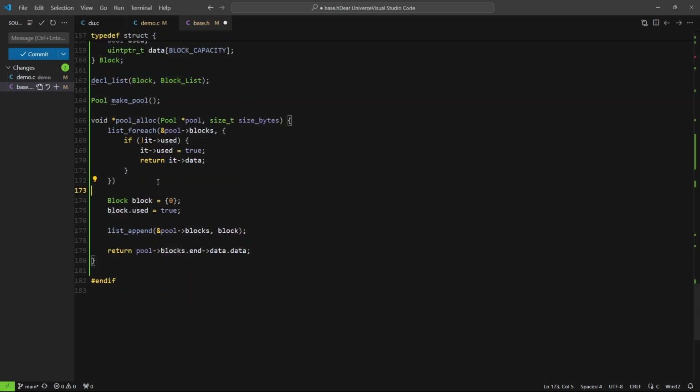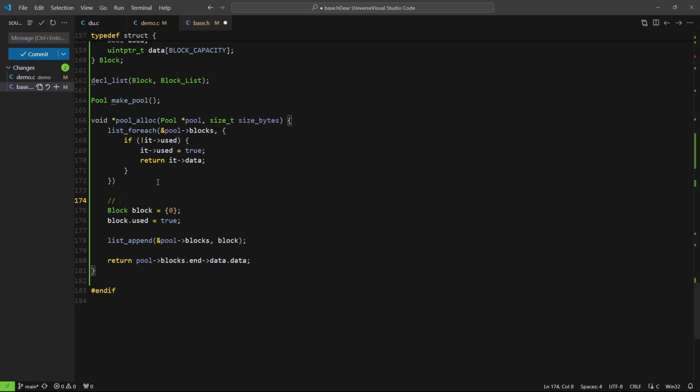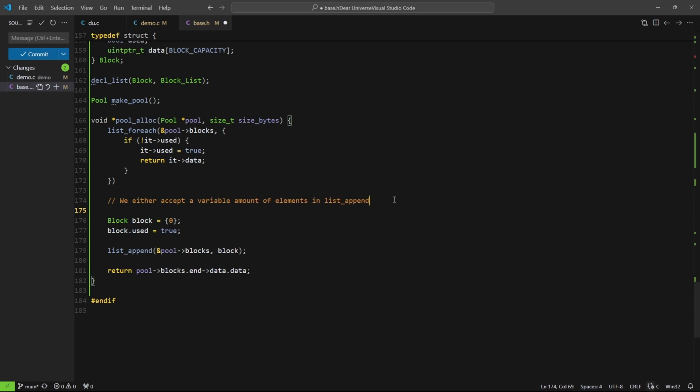So we have two options, right? I'm going to handle those two options when we have the bucket list. But here we either accept an optional amount of elements, or a variable amount of elements in list append, or we have some other macro that appends a new element at the end without initialization, right?